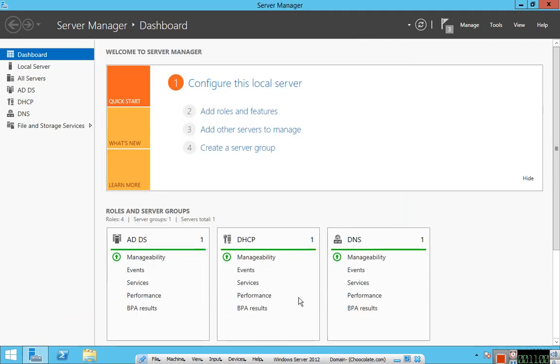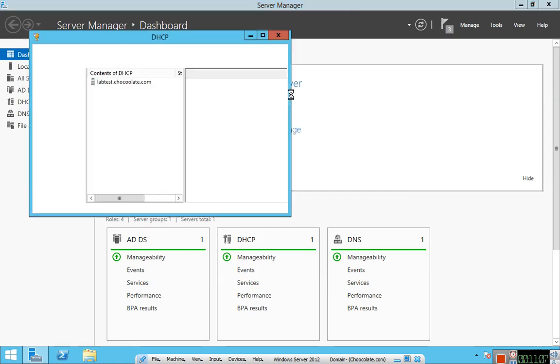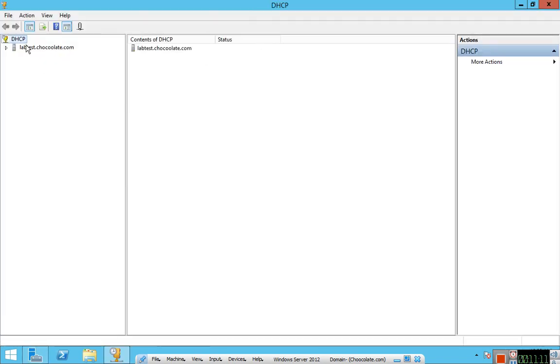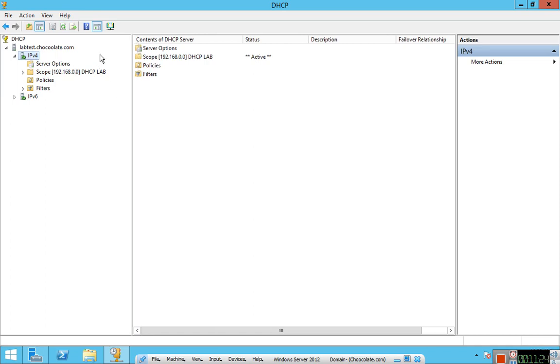We'll close, close, and now we're just going to go in Tools. We're going to go back in our DHCP service, and here now is where you have your DHCP server. So you have your server name, the PC name, laptop.com, domain name. We're going to quickly drop down the arrow here. On our IPv4, we have a scope set already. The reason that you're seeing this here is because I had a DHCP server before. It is uninstalled, but the configuration is still here.